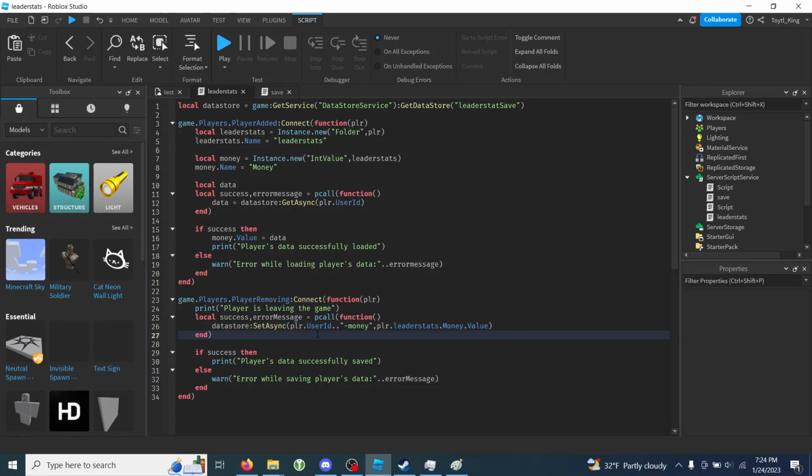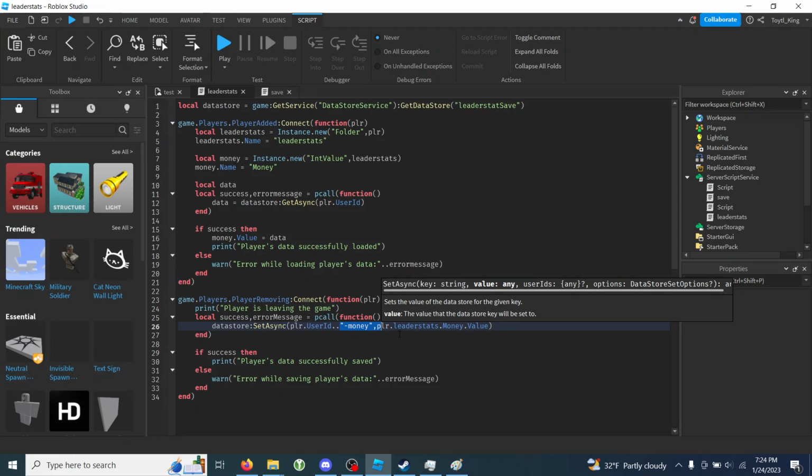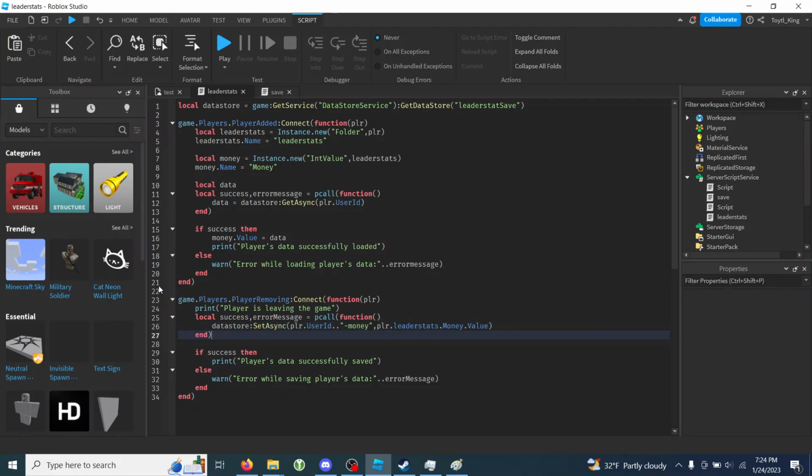So basically what this is doing is it's saving your user ID and then dash money at the end, which is what we want. So this is called a scope. It'll just get your user ID and then your scope, and that's what it'll load and save from now on. Because a user ID can only be saved under one stat, or one stat can only be saved under a user ID, so you have to add the scope here to make it be able to register multiple, or else they'll just get overwritten every time they leave and rejoin the game.